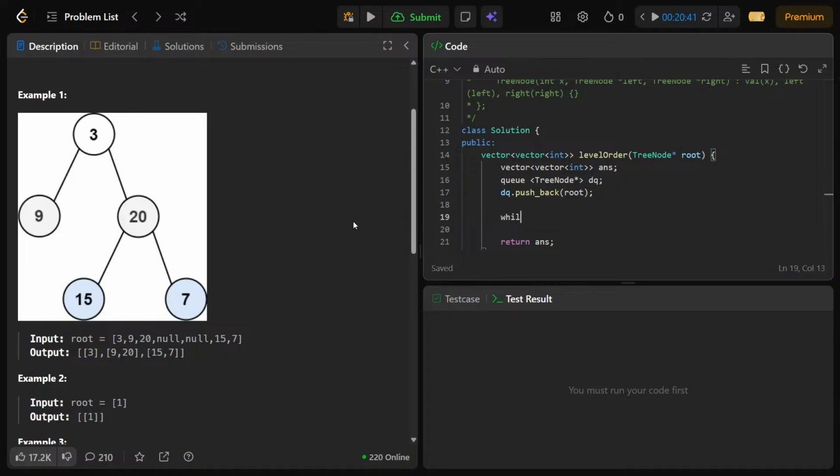And while queue is not empty, do we have not empty? Please tell me we don't. We have, my bad. So we'll be taking a tree node, temp, and we'll be getting the front and pop.